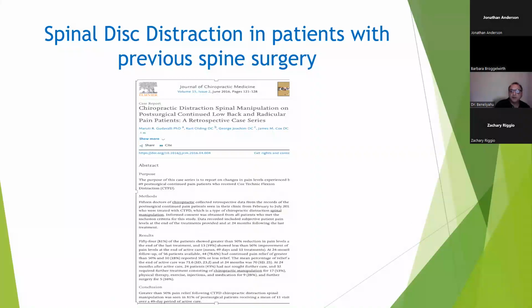Is it only limited to patients that don't have surgery? No, patients who have had back surgery also respond very well to this technique. And my argument is in chiropractic care and in the chiropractic population of patients, I much prefer using this table than using any high velocity rotational manipulation, which I think puts the patient at risk for exacerbation. So I will pretty much limit how I treat a patient with this modern table. And in my experience, and the literature shows in this case study of 69 post-surgical patients, that patients did extremely well following this Cox table treatment. Next slide.